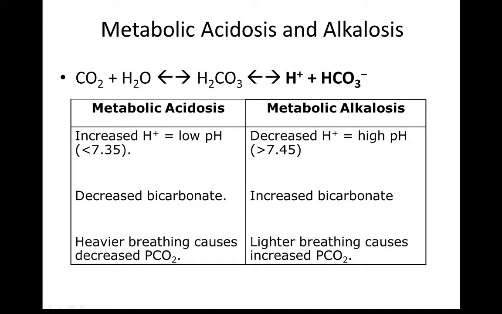If we're dealing with a metabolic acidosis, we'll see a lower pH, lower bicarbonate. Respiratory rate and depth would usually increase because the respiratory system is trying to help out by blowing off PCO2. In metabolic alkalosis, the pH and the bicarbonate levels would be higher. In this situation, respiratory rate and depth would be decreased, or hypoventilation, in an attempt to hold on to more acid or more CO2.